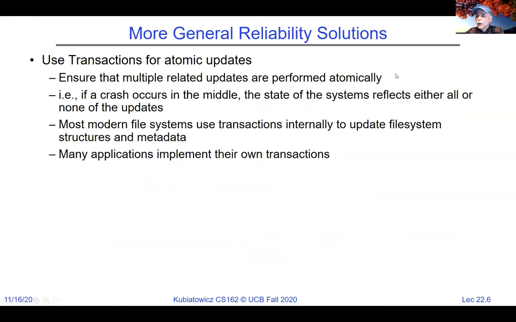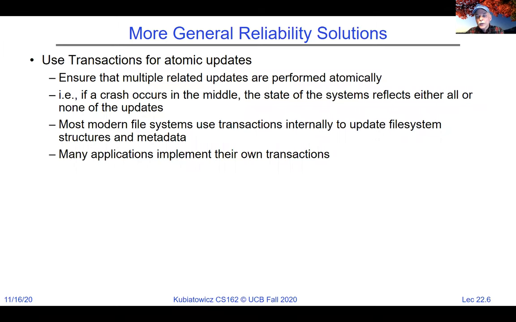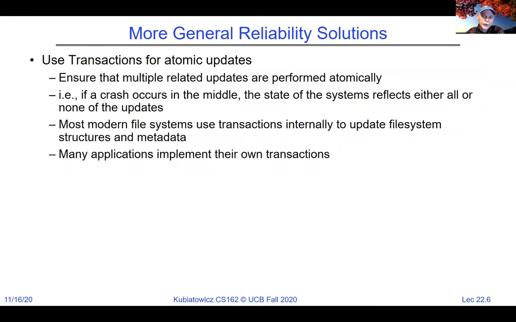What about more general reliability solutions? If we wanted to go back to the fast file system because we were worried about performance, and we wanted to make sure the operating system couldn't crash in a way that leaves things vulnerable, one approach is very carefully picking the order: write the blocks, then write the inodes, then put the inodes in a directory, in an order such that if it fails at any point you can throw out things that weren't finally committed, go through a pass on the file system, find everything that's disconnected, and you're good to go.